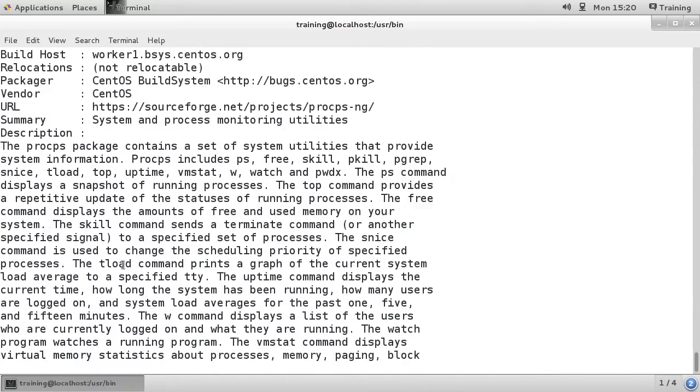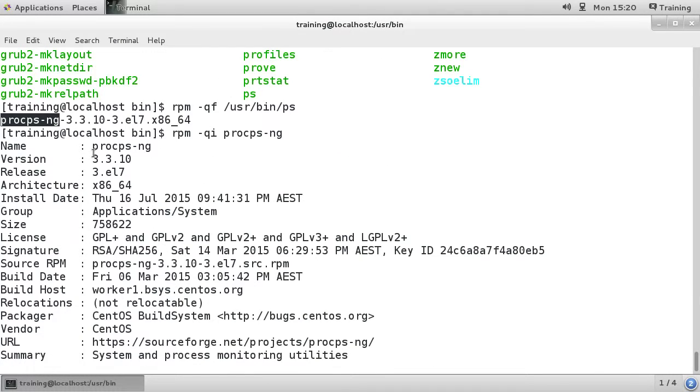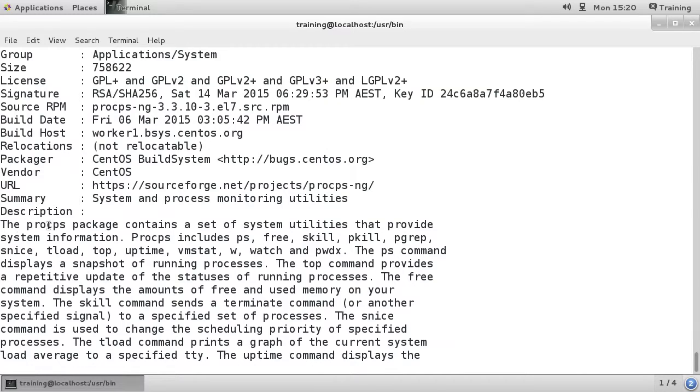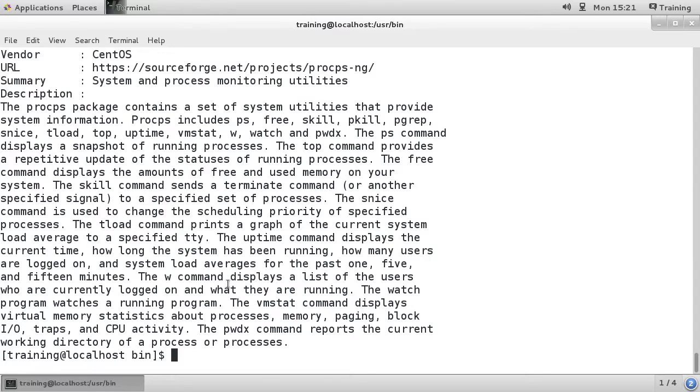And you can see that it's giving us information on this procps-ng. The procps package contains a set of system utilities that provide system information. Procps includes ps, free, skill, pkill, pgrep, snice. So it tells you information about the installed package. So we used the -f to find out what package it came from, and then we used the information request to find out more information about the package.